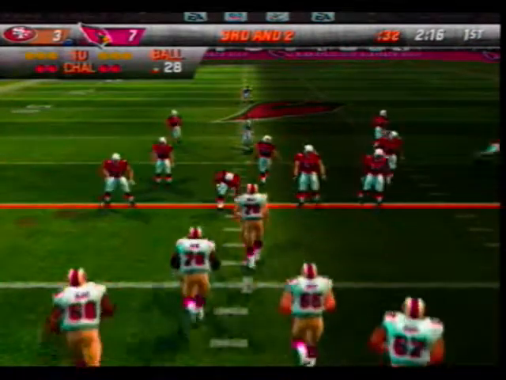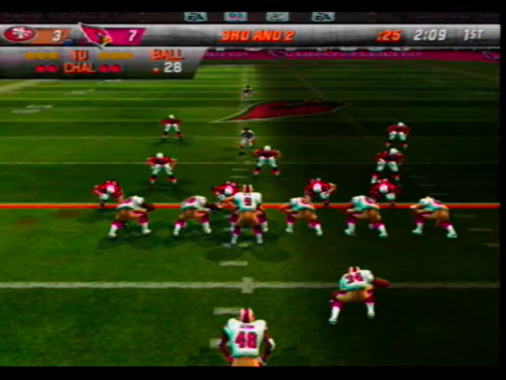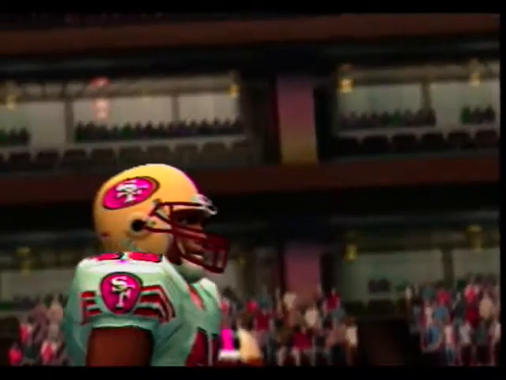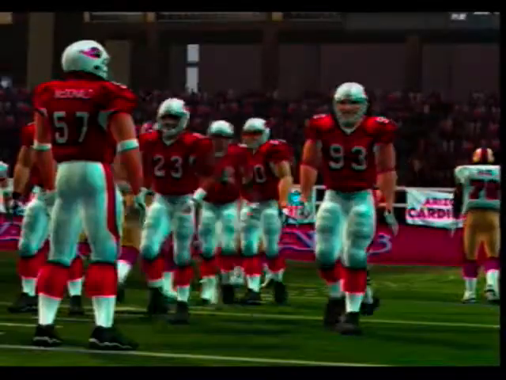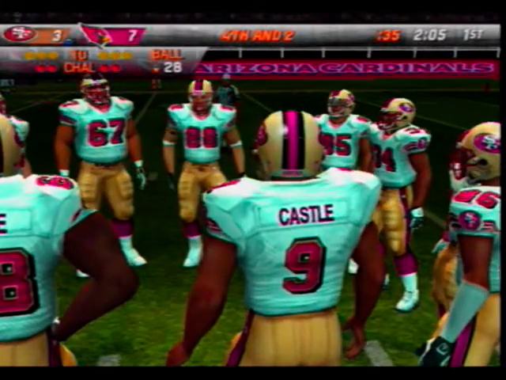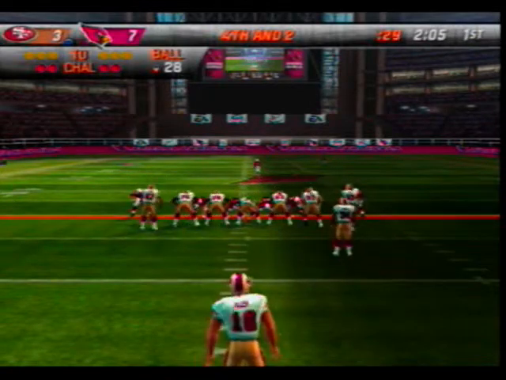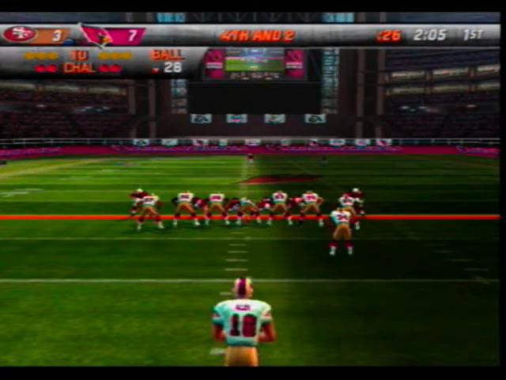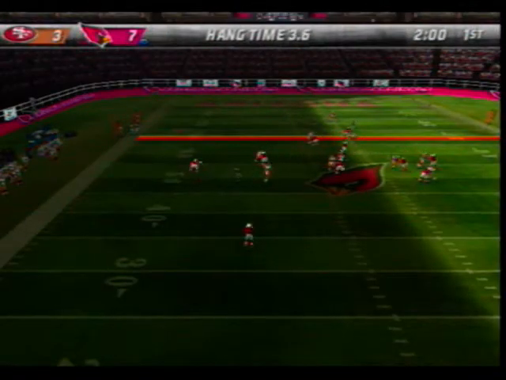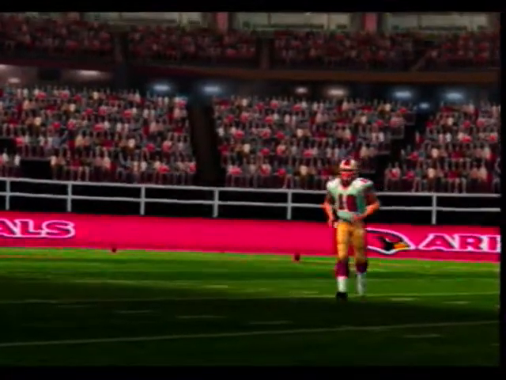Third and 2. Ball on the 28-yard line. Arizona goes with a 4-man front. Hand off to the tailback, throwing it away. He didn't want to risk an interception and decides to throw it away. Allen will come in now to punt it away. Shea is back to receive this kick. 34-yard punt, return for a gain of 1 yard.